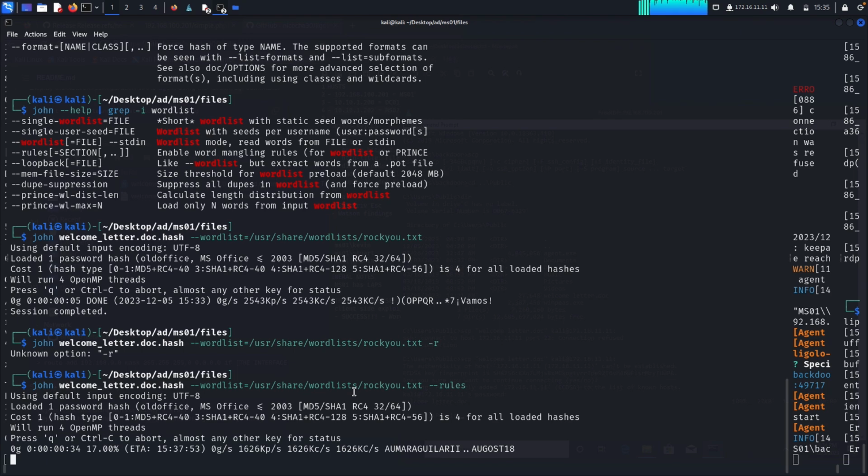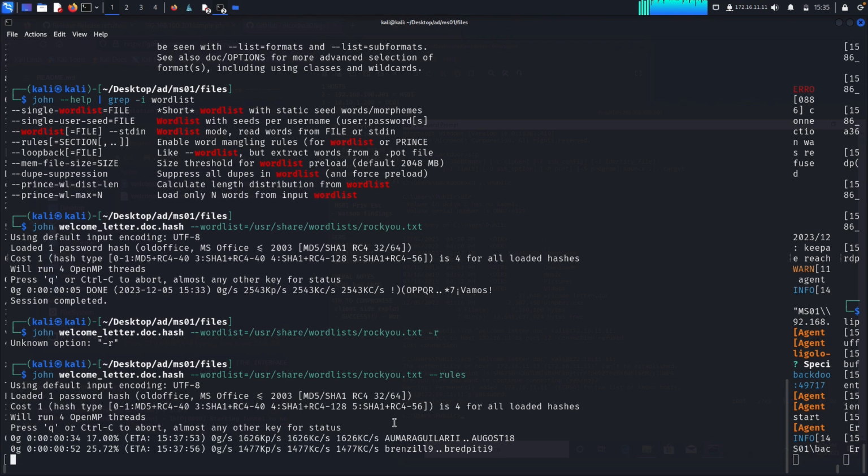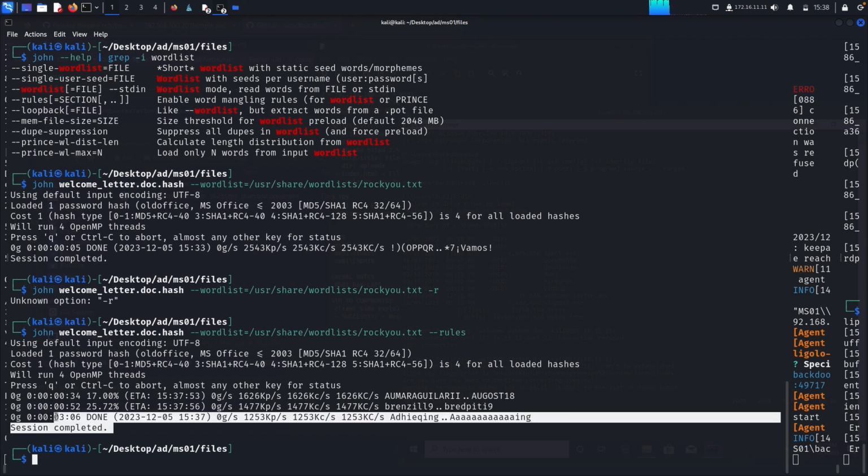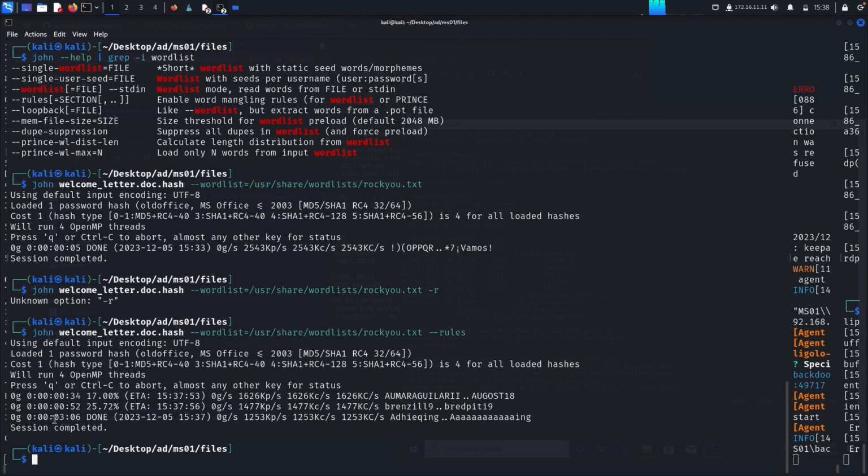So I'm going to go ahead and let this continue to run. As you can see, it's onto the B's now, 25%. And then I will resume if we get a hit, or if we don't, then it finishes. But fingers crossed. Okay, so it finished and we did not get a hit. So this is looking a bit disconcerting. It actually only ran for like 3 minutes. This is not looking good.